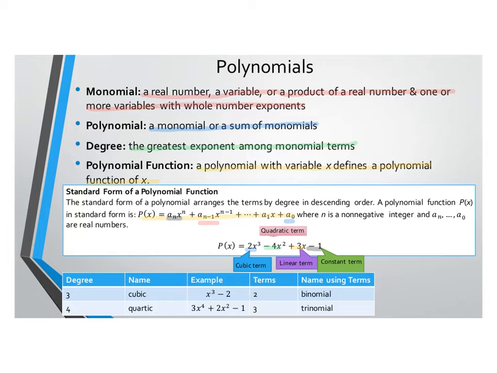Now, as we look through the degrees, if I have a degree of 3, we call that a cubic. There's an example, and because there's two terms, that is a binomial. Notice if we have a degree of 4, we call that a quartic. Notice we have an example. There are 3 terms, so we have a trinomial. Once you get past 3 terms, we just call it a polynomial. Other degrees, you might see quintic. That would be a degree of 5. You might see a degree of 1. That would be a linear term, and etc.